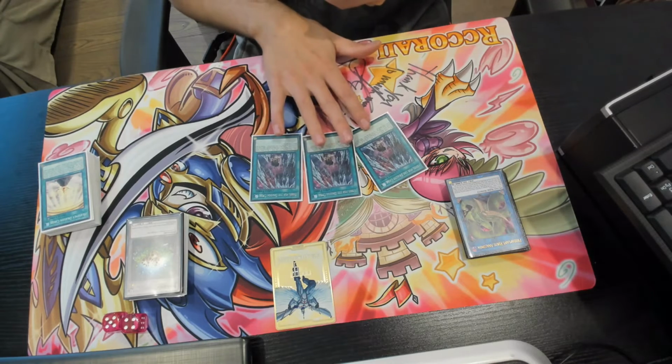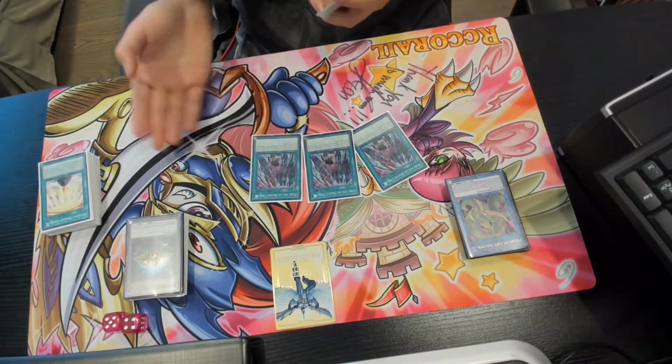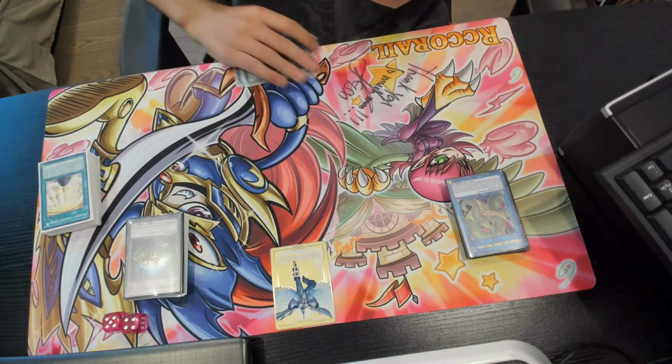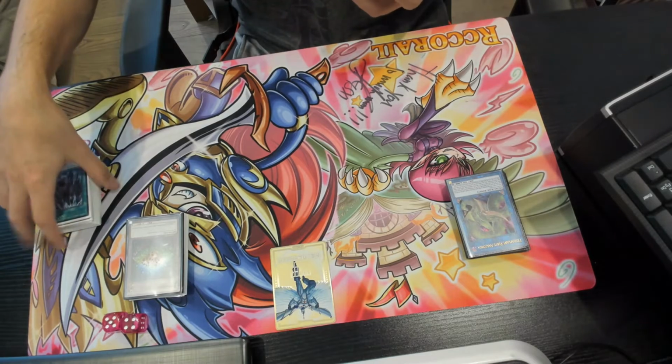And basically, if you have a way to special summon your Moye from the graveyard, you could dump that and go from there, get a token, and go off into more synchro plays.